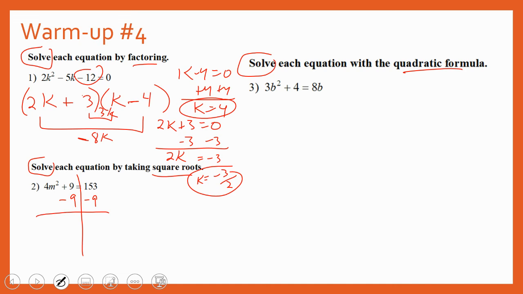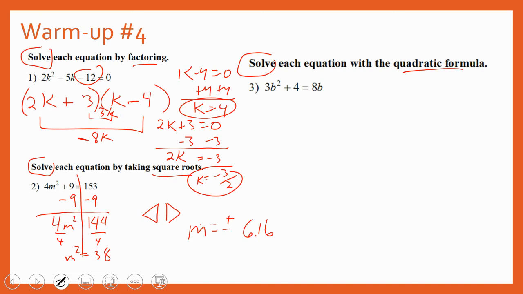Okay, for the square roots, I'm going to get the squared term by itself. So I have m squared equals 38. I know it's not a perfect square, so I put it in my calculator to find the decimal value. If it doesn't give you a decimal, push that little double arrow button, and that will tell you the decimal. So you get m, in this case, 6.16. Don't forget there's a plus or minus.